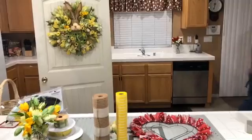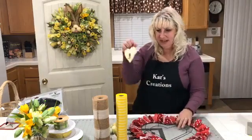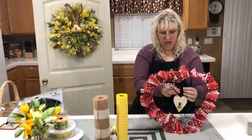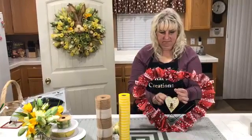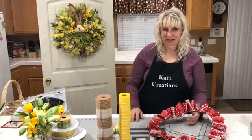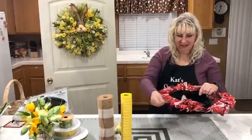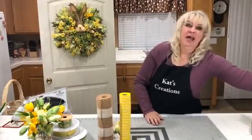So in this one, I'm going to show you what I'm going to do. Where's the thing? Is it over here? I think so. So look, this is what it's going to be like. I actually found the sign, and it just says home is where you hang your heart. This is going to go inside our rag wreath so that you can put this up in your home anytime. It's finding little things like this on clearance, 50 cents, 75 cents. And I have heart-shaped wreath frames from Dollar Tree that you can get right now for $1. And if you have tons of material like we do, you just cut them all up and make something amazing. I'll be finishing that tonight.